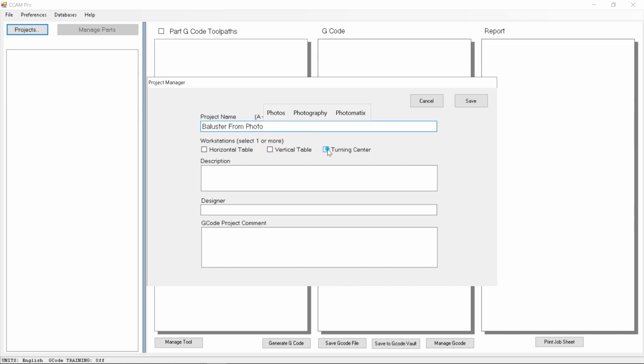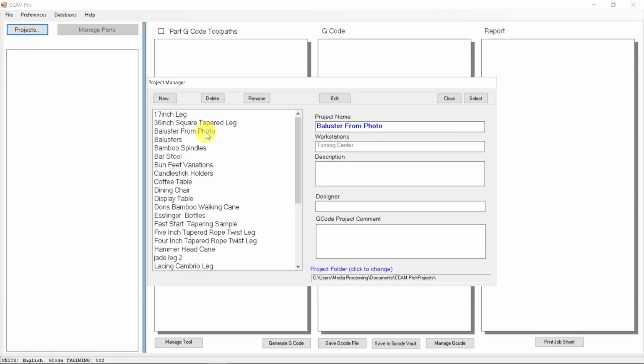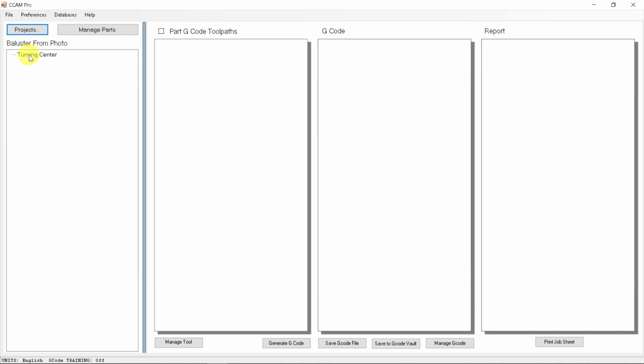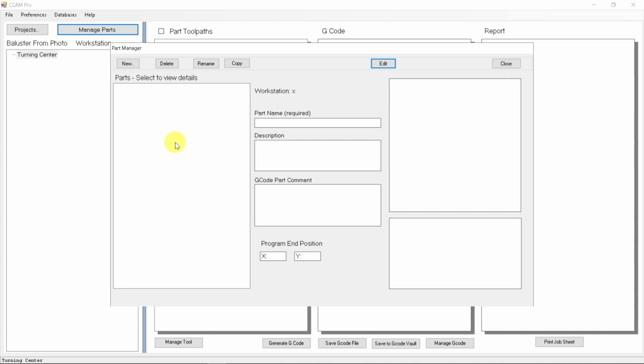We're obviously using the turning center for this application, and we can push save. Now we have a Baluster from Photo project added to our project list. I can select that project, and it has the turning center because I checked that in the project setup. If we click that, we can manage our parts under that turning center.